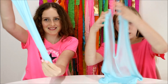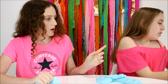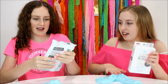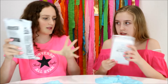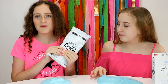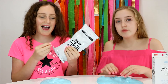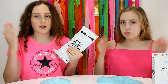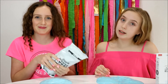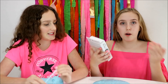We've just made our pure basic glossy slime and now it's time to add the best bit — the clay! We're going to try and estimate the same amount for each. With the Model Magic, everyone I've seen has added lotion or conditioner to soften it since it is a little hard, but we're going to try putting it straight in just like you can with the soft clay. If it's really hard, then we'll add some lotion.